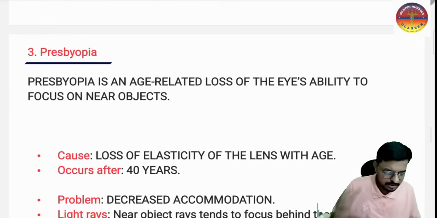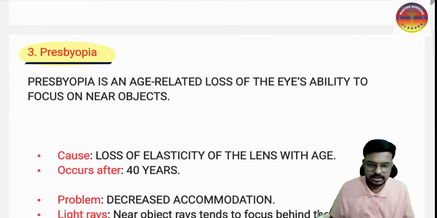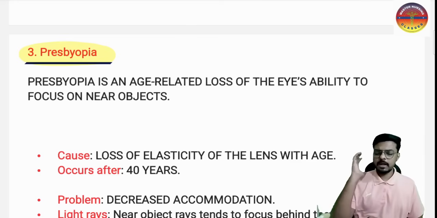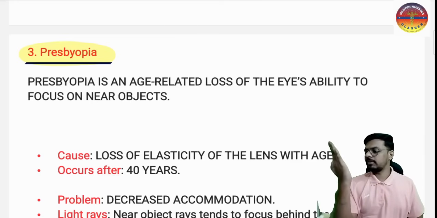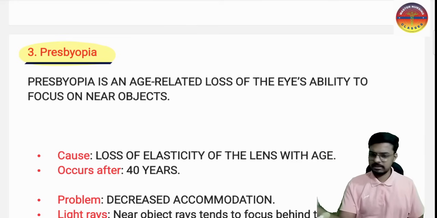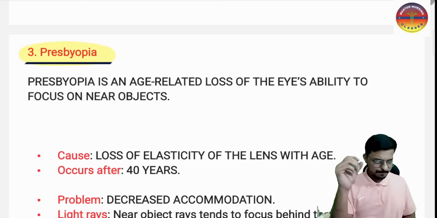And this hypermetropia, which is happening due to the aging process, is what I can say is presbyopia. So it is the same old-age patient, age more than 40 years. He is complaining of the same thing as in hyperopia: whenever he holds an object near, he is unable to see. Whenever he holds it far away, he is able to see. So due to the aging process, hypermetropia is happening.